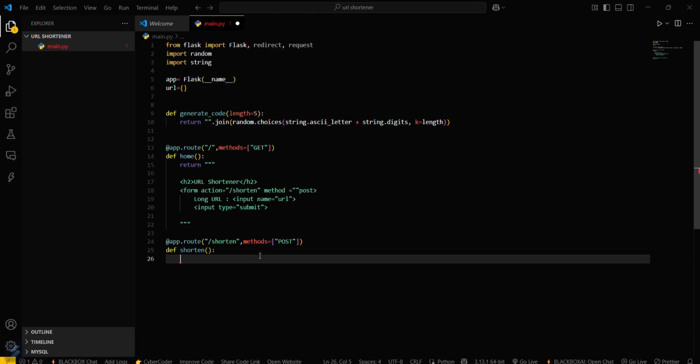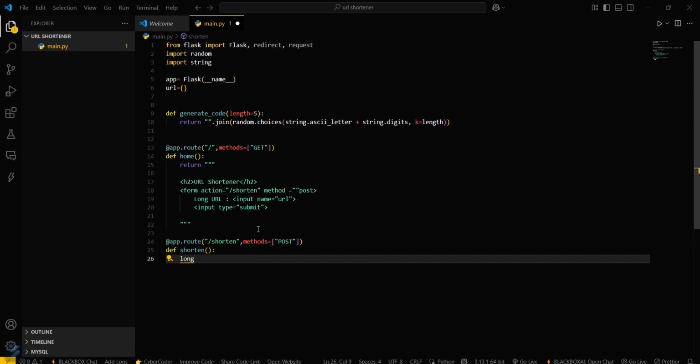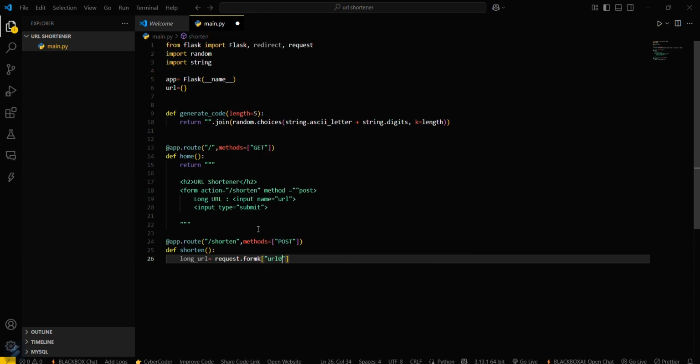Now you have to get the long URL from this particular form. Long URL equals request.form with this particular thing, URL.